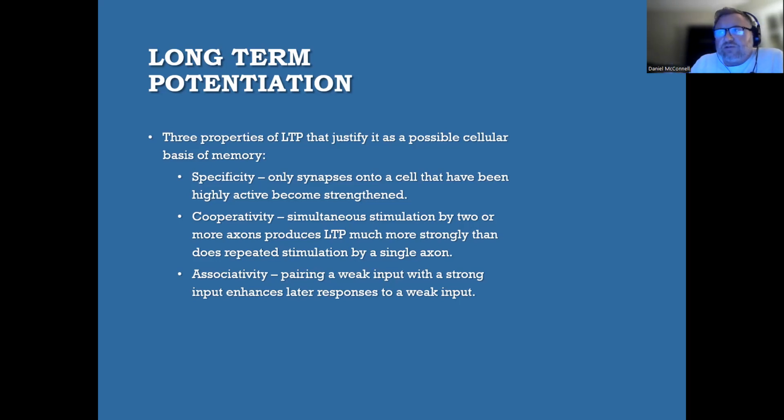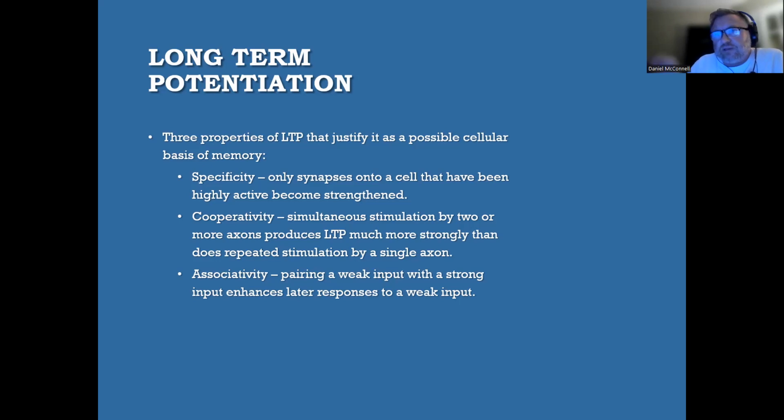And when you start to see changes in the synapses of all of these many axons and dendrites together, it's not about all of them becoming strengthened over time, but only the certain ones that are part of that response, right? So there's a highly specific mapping that is just about the specific axon onto a specific dendrite that can become potentiated in this way. Now, we also have another phenomenon called cooperativity.